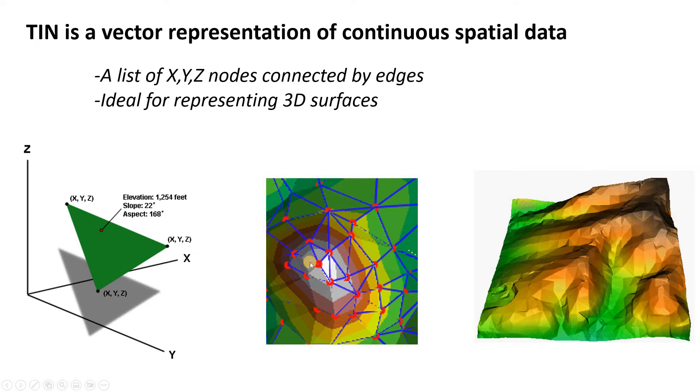You can see here is a kind of colored contour of a little simple mountain below here, and it's represented by this network of nodes and edges which are making up triangles, and each of the triangles is sharing an edge. And then here's what that looks like if those triangular facets are shaded by elevation, and also some hill shading is applied. You can see it's a pretty reasonable way to represent topography.